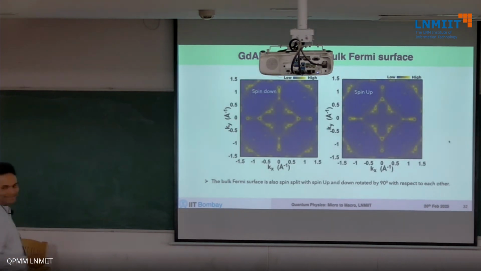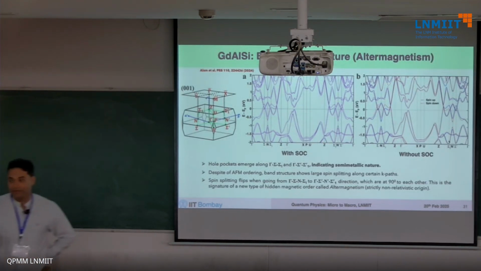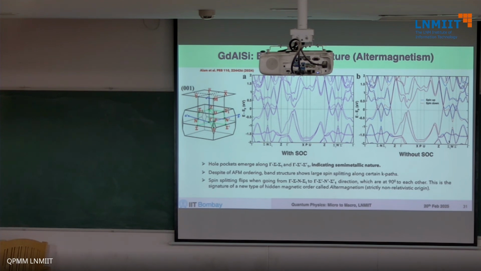So in both the plots, there are some nodes which are touching each other. Peak, inverted peak and the peak, but do those signify something? Yes, yes. So that's where the topological physics comes in. So far I'm mainly concentrating on the altermagnetic part, where there are splittings in certain directions, although I should not expect that for a perfect antiferromagnet. But because this is not a perfect antiferromagnet, there is still splitting, which is not expected. But then, yes, I am coming to the crossing part. Yes, that's the other physics that these compounds have.